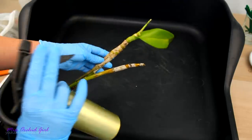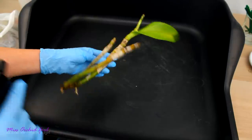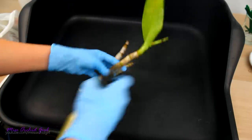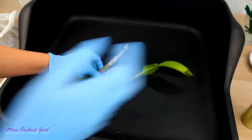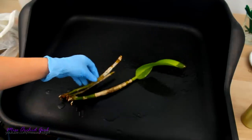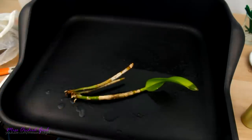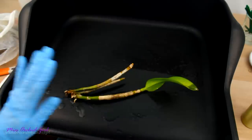I'm going to spray hydrogen peroxide 3% on the entire orchid — this will kill bacteria, kill fungi and fungal spores, and make sure surfaces do not contain pathogens. You might hear a little fizzing. Hydrogen peroxide should fizz in contact with organics — as you can see, the leaf is already foaming here because this is affected tissue. If your hydrogen peroxide fizzes, it's okay. If it doesn't fizz, it's expired — don't use it, it's not going to do anything.